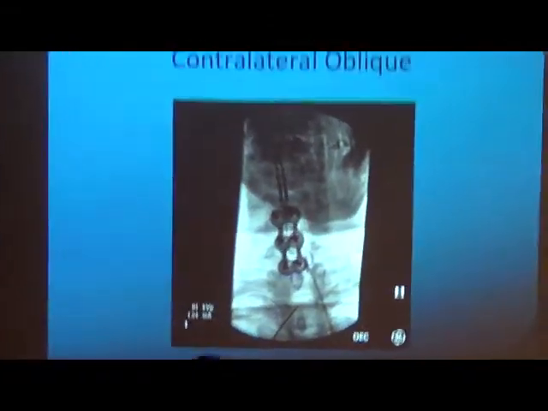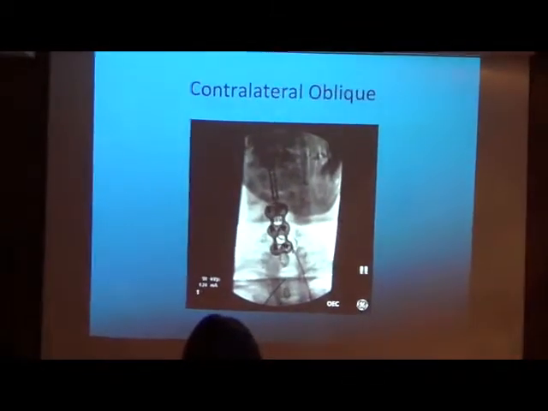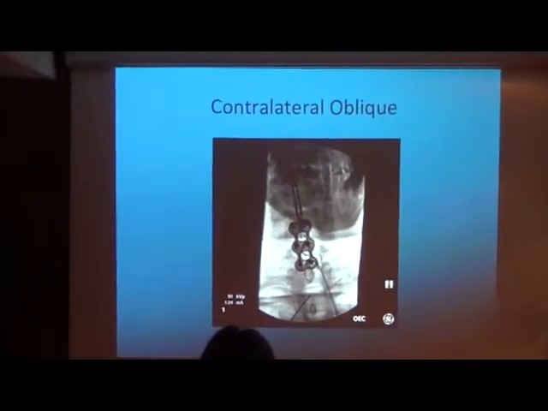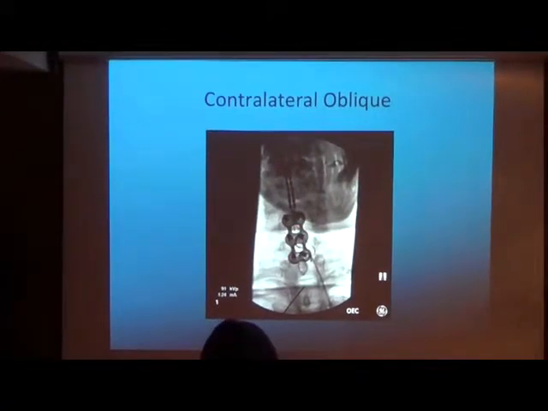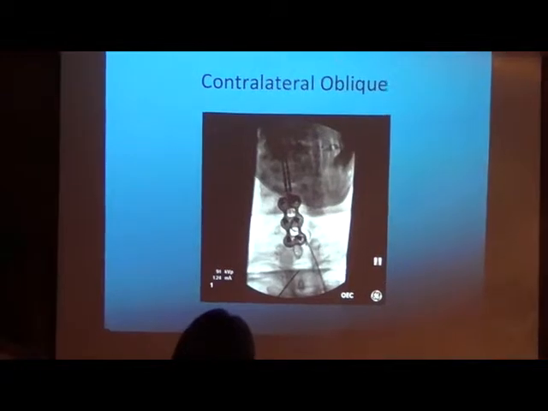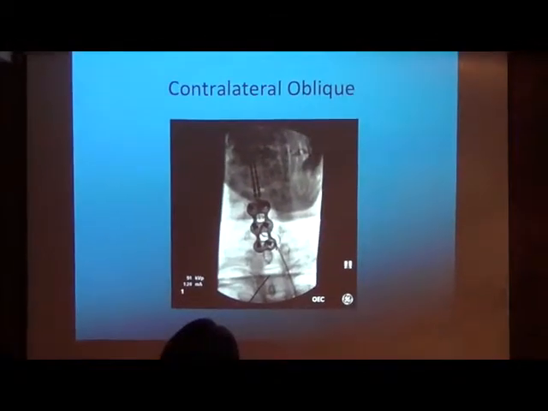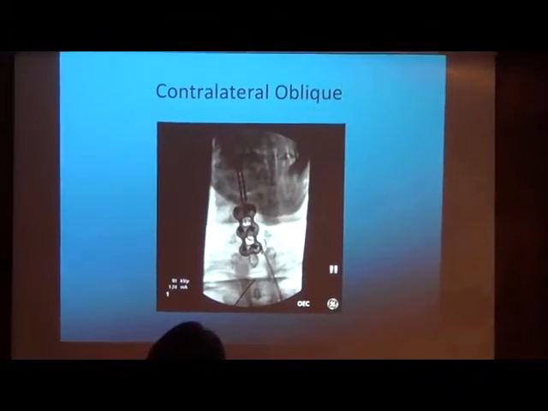Now I'll talk about contralateral oblique fluoroscopy and how I can use this technique to do injections. By the way, this is a typical patient in the US. The patient has a stimulator, the patient has hardware placed. However, the spinal cord stimulator was removed later because it didn't work. The patient still needs a cervical injection.